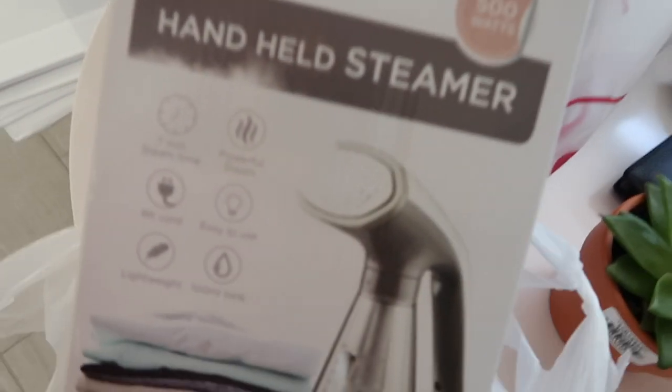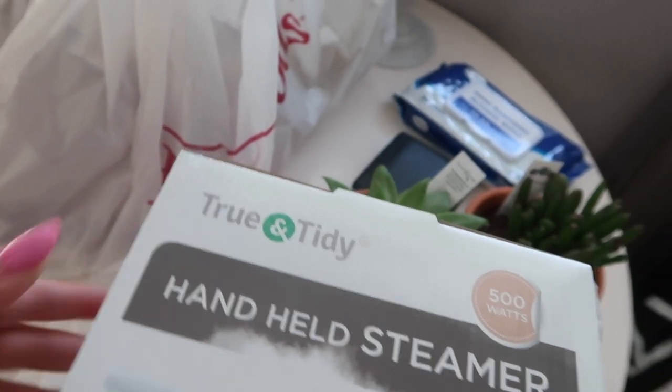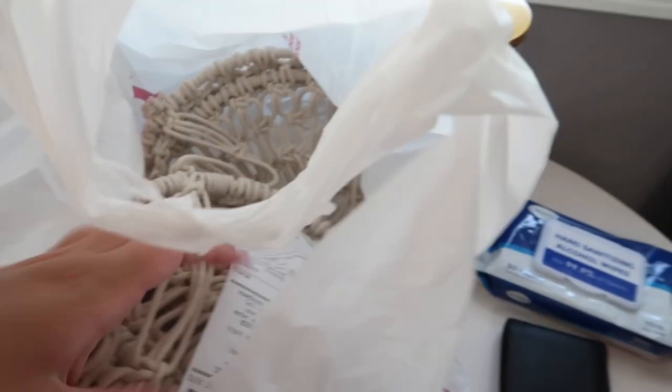Then I found a handy dandy steamer so I could steam the curtains. Only $16.99 at Home Goods. And then also at Home Goods, I found this hangy thing. Hold on, let me get that.